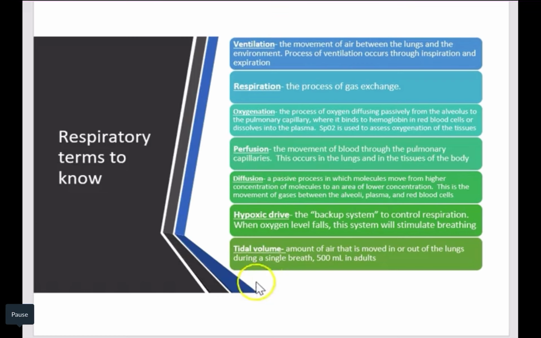Tidal volume. Tidal volume is simply how much air do I bring in with each breath. An average adult is going to bring in 500 milliliters of air. That's an important number to know. It also correlates exactly with the bag valve mask, the AMBU bag. When we used the bag valve mask, when we did CPR, that big yellow bag, that's exactly 500 milliliters of air, because that correlates to a tidal volume. So, fun stuff.